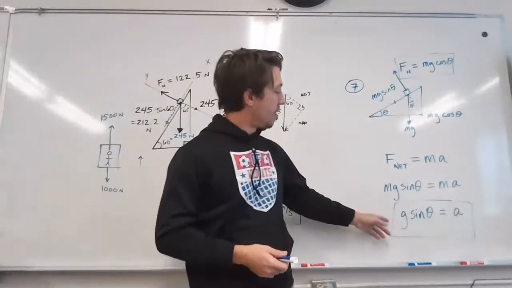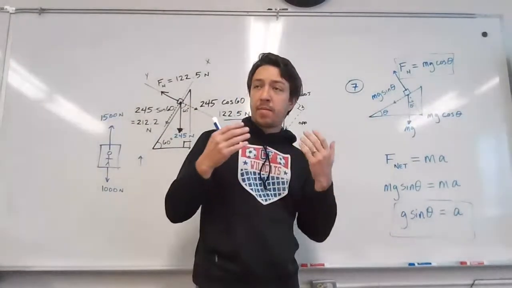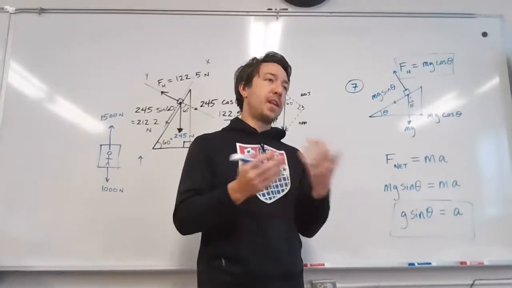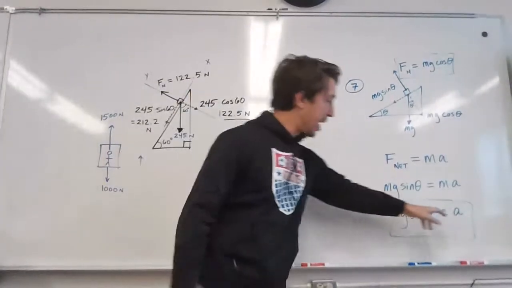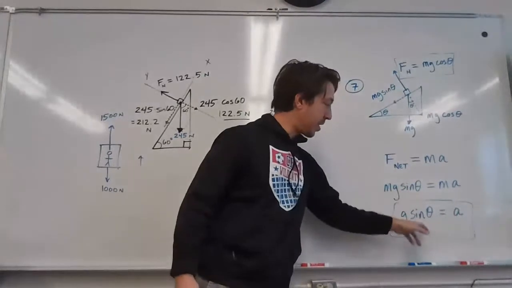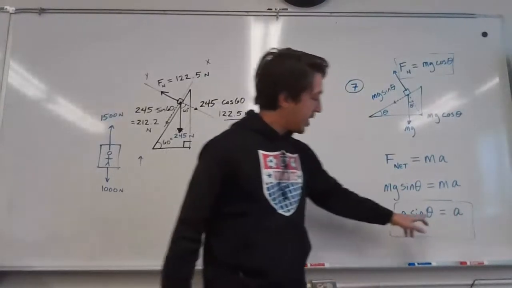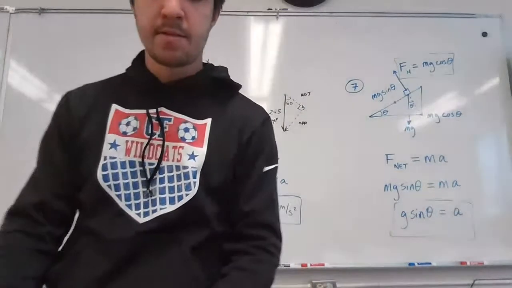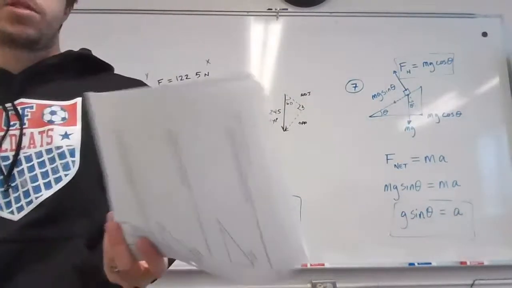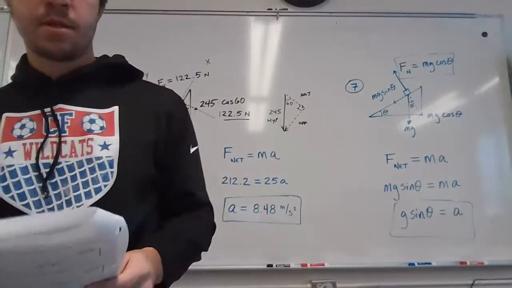Very good. So assuming they have the same starting velocity, assuming there's no funny business where one of them gets a head start or a little boost at the beginning, they're going to have the same exact acceleration because the mass isn't in there. And so if they have the same theta value, then they'll have the same acceleration, and thus the kinematics will be the same. So they're just going to reach the bottom at the same time.